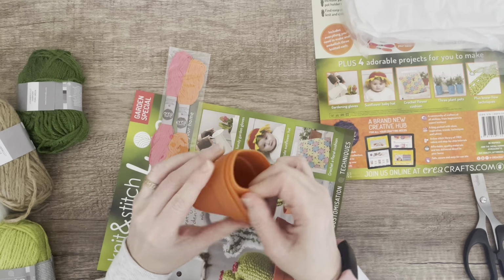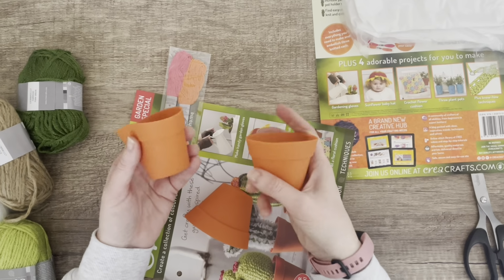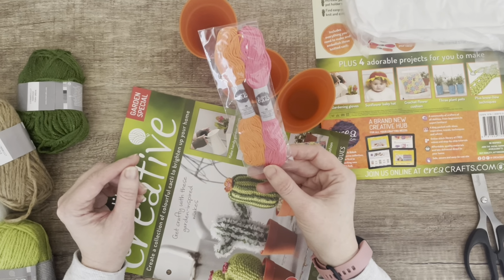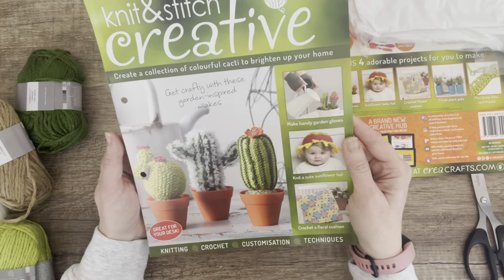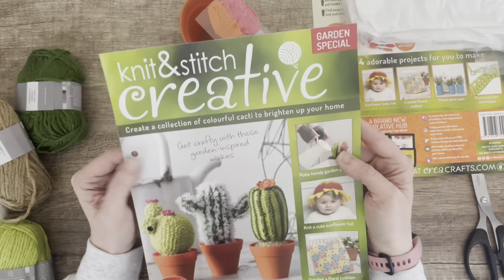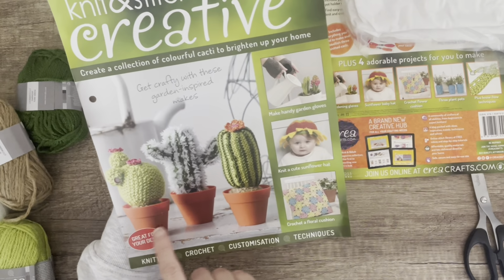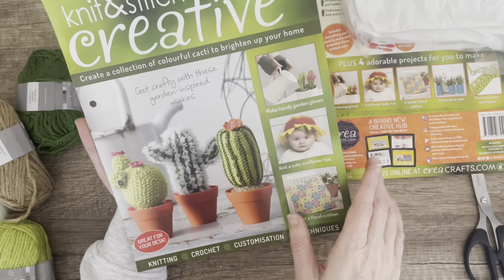And then we've got these terracotta style pots, but as you can see, they're squishy and they're made of silicone. So we've got 3 of those. There's that embroidery cotton or embroidery floss, and here is the pattern book. So I've got a feeling that this is one of those kits that you collect every month, because it's got punch marks, and those are normally those kits that you collect every month and then you put them in a binder. You can see a nice close-up of the different cacti that are in this book.